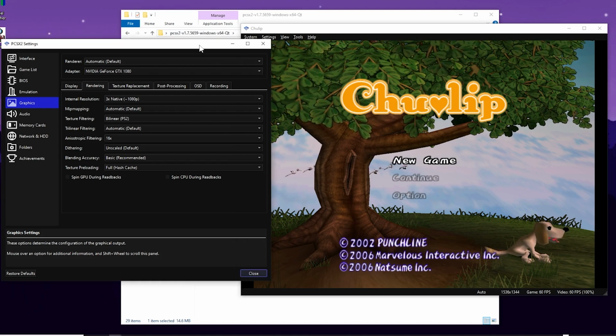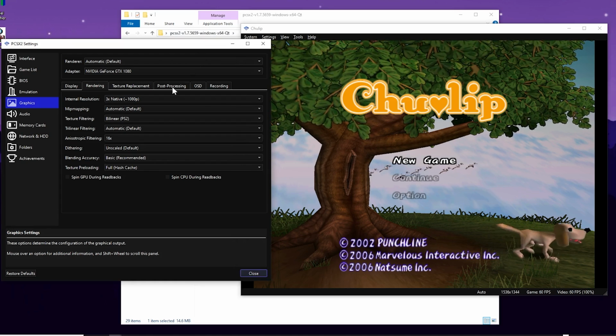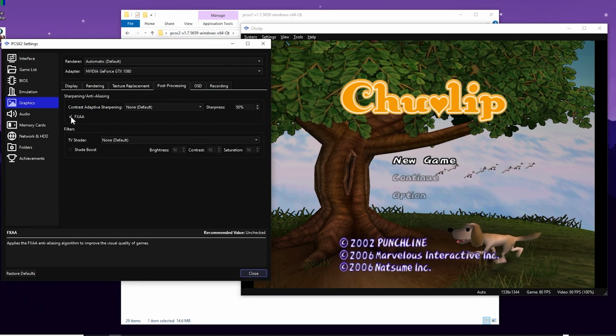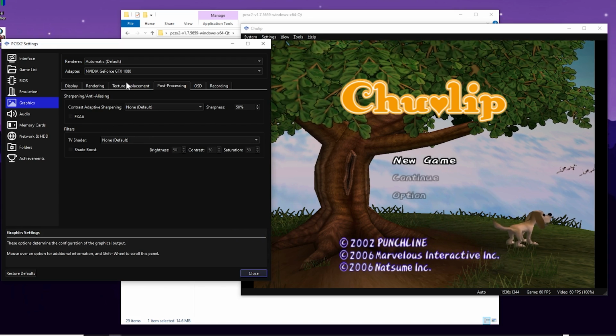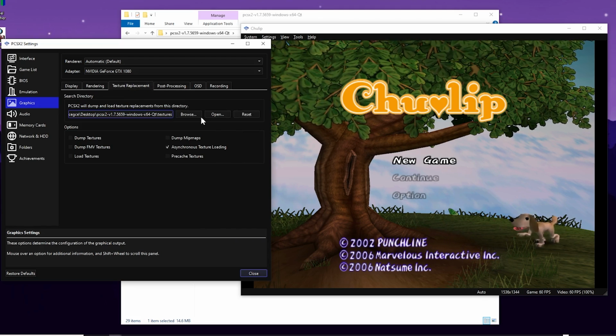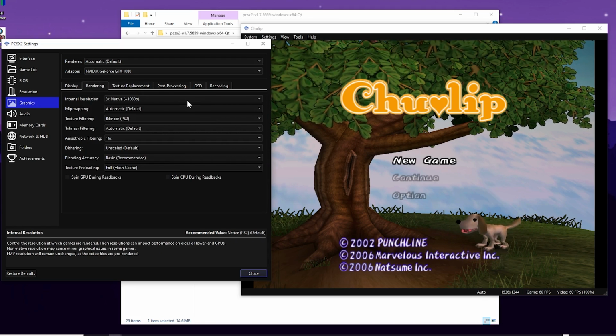And if you want to go into post-processing, you can mess around with the FXAA. That doesn't do that much, but I have a whole other video I did on all these settings. There might be a few more. I probably need to do an updated video on what the best settings are, but go into my playlist, you can see all that stuff, okay?